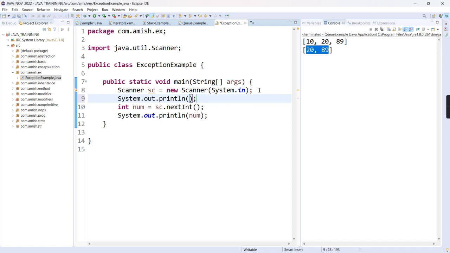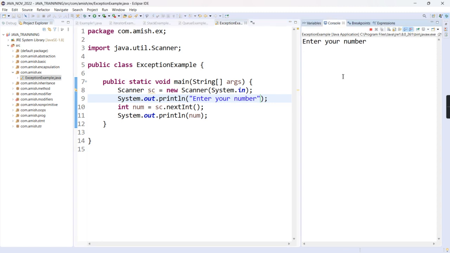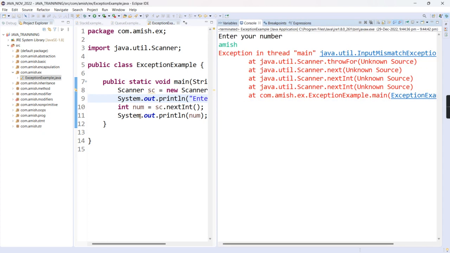I am adding one message as well, enter your number. Now I have to enter some number here, but I have entered a different value. Instead of an integer value, I have entered a string value.